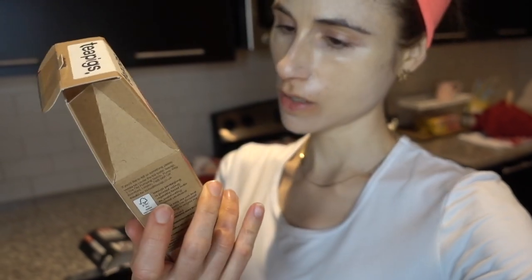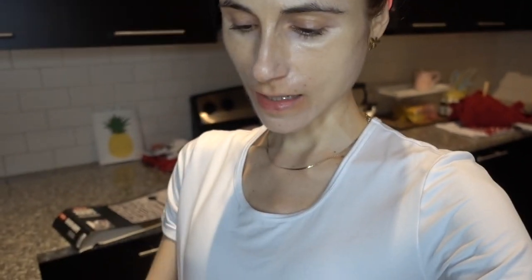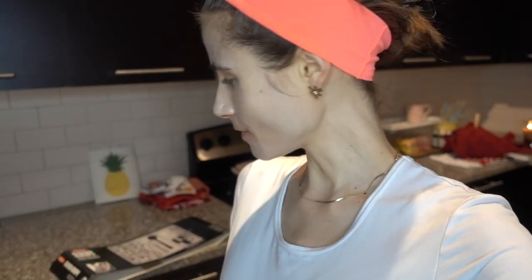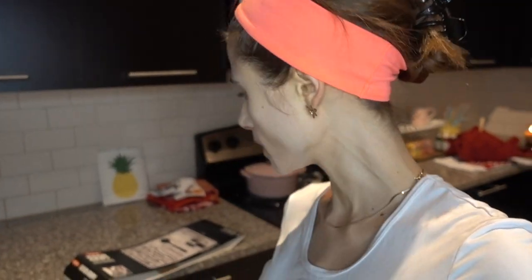I also really like this jelly and ice cream cake one from Tea Pigs. The tea bags here — it has these pretty little biodegradable tea bags, I like them. That's just a little tea update, but I've got to love my rosehip tea. I'm not really into this whole concept of putting rosehip oil on the face — everybody always asks me about that, but I continue to see irritant dermatitis reactions clinically from that. On the internet everyone swears by it, but drinking rosehip tea tastes great. I bought whole rose hips from Vitacost or iHerb — you just put the rose hips in a jar and pour boiling water over it. Very, very tasty.